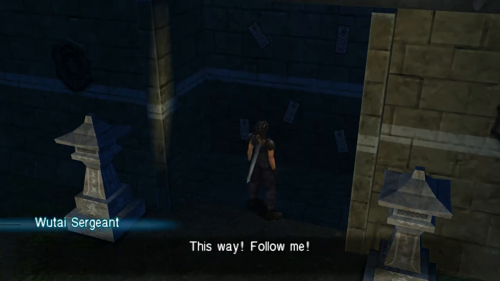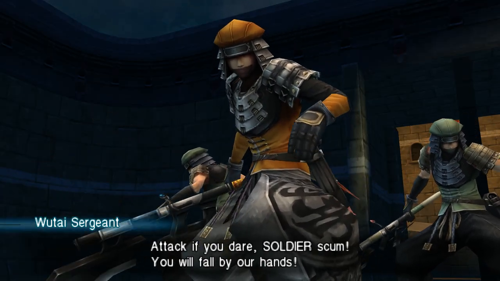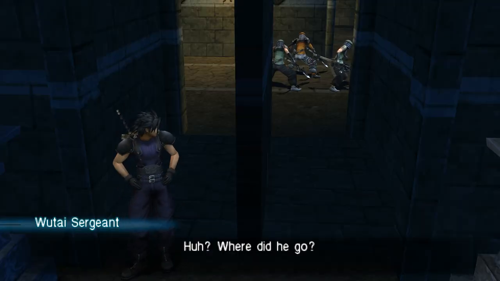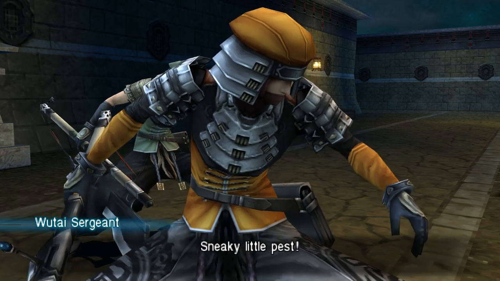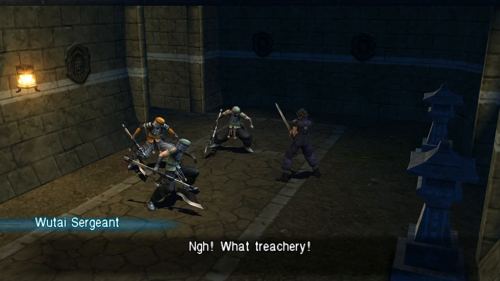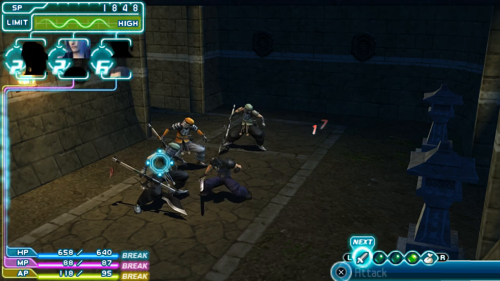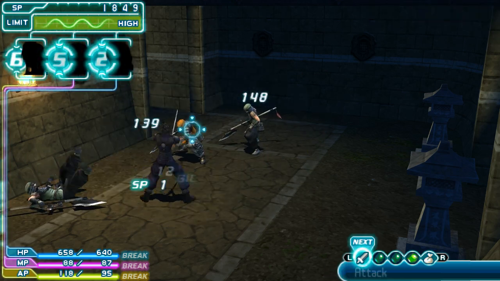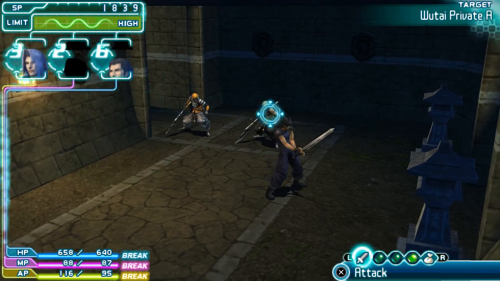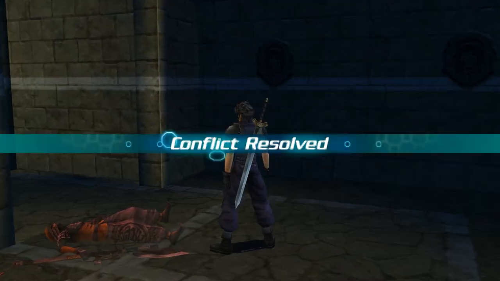Examine this area. This way, follow me, Wutai Sergeant says. Wutai Sergeant says, attack if you dare, soldier scum. You'll fall by our hands. Huh, where did he go? Sneaky little pest. What treachery. Oh, they got in the first two hits there. Right, go on.